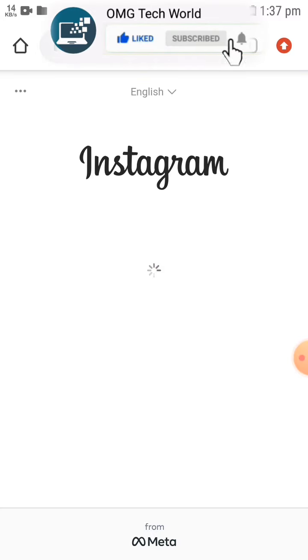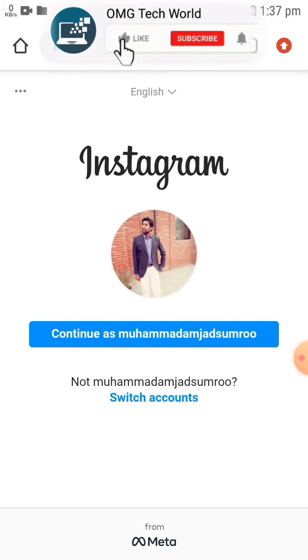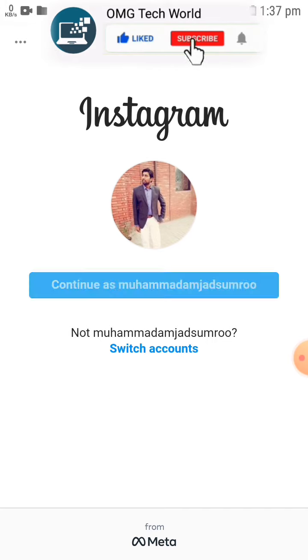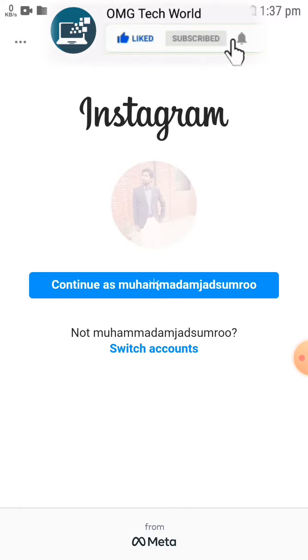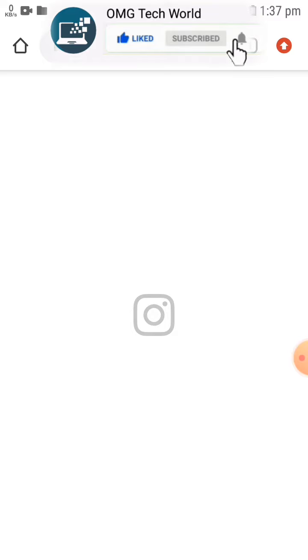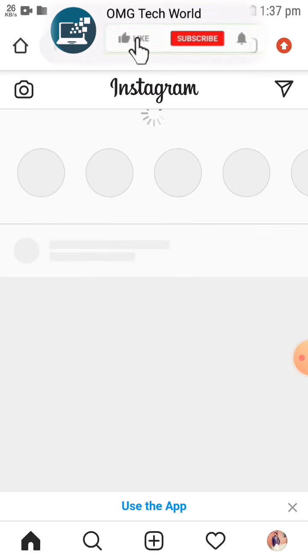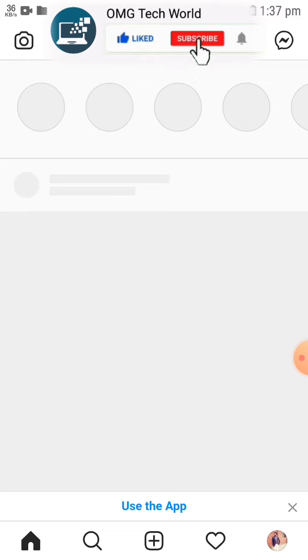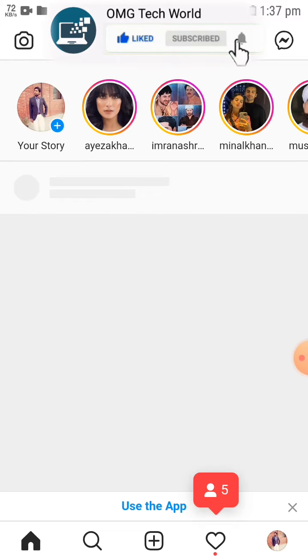which means you can easily log in to your Instagram account in your browser if you are logged in to your Facebook ID on that browser. After that, you have to log in to your Instagram account on the Chrome browser or any browser you have.